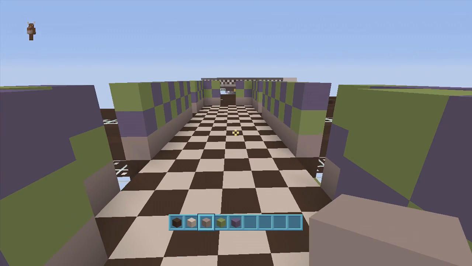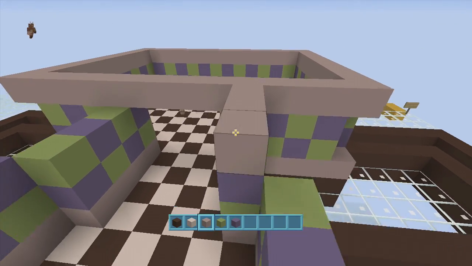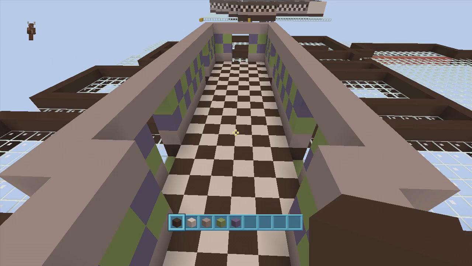Once you've gotten your second layer in, what I want you to do is take out your gray stained clay once again, and then just bring this right along the entire top. And that should be your entire hallway complete.